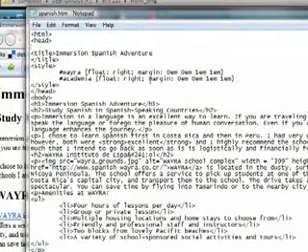I'm going to come up in the head, so it's going to be below the head tag and above the title tag, and I'm going to add the comments tag. The comments tag is an open angle bracket, the bang, 2 dashes, and then the information that you want to relay about your page. Mine is Immersion Spanish Adventure page.